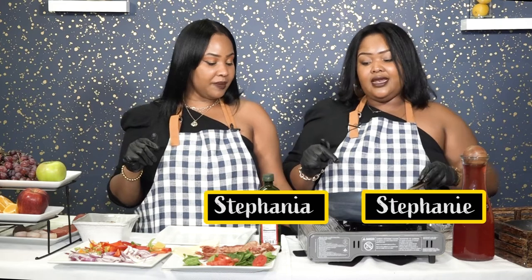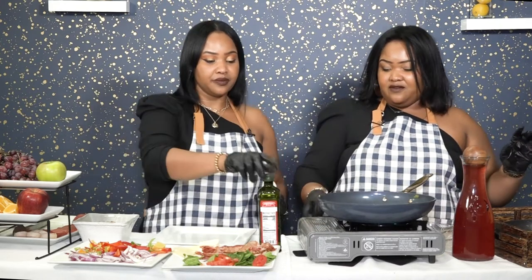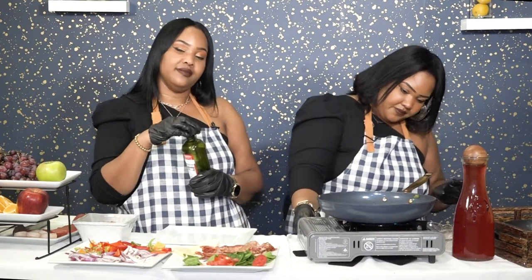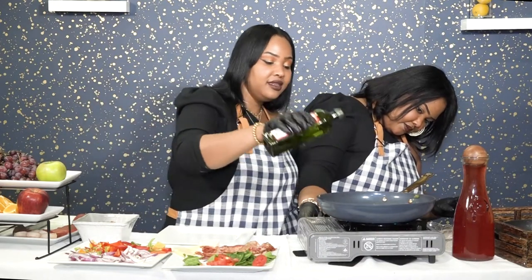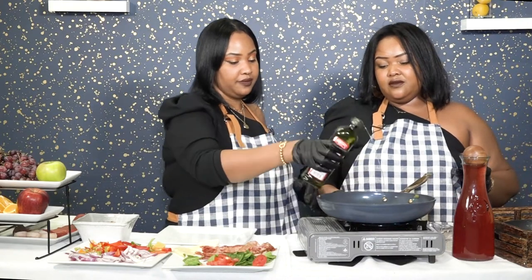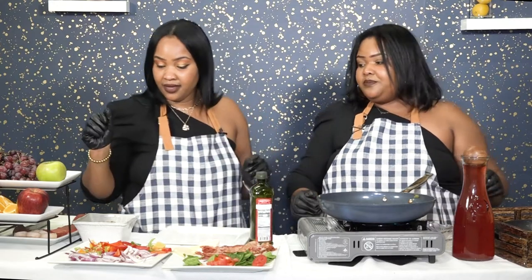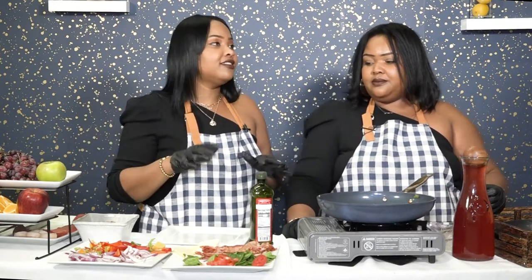We are going to make our shrimp wrap. Now, with that little bit of juice that was left from our steak, we're gonna add a little bit of olive oil. A sweet olive oil. We're gonna add again, it's so simple. It's like the same ingredients.